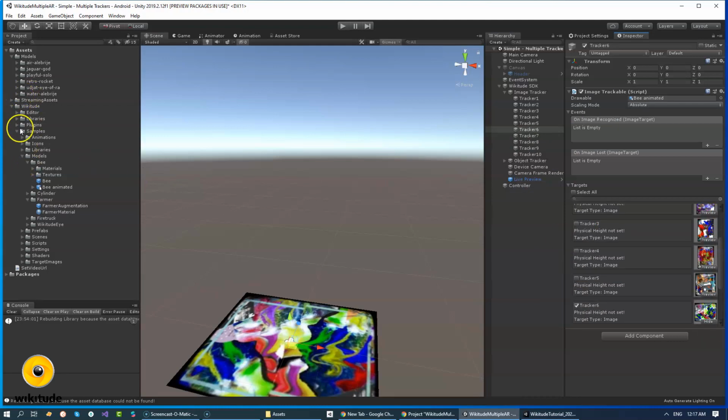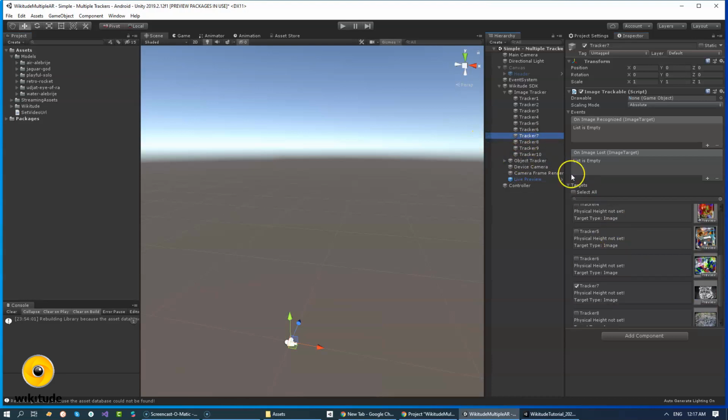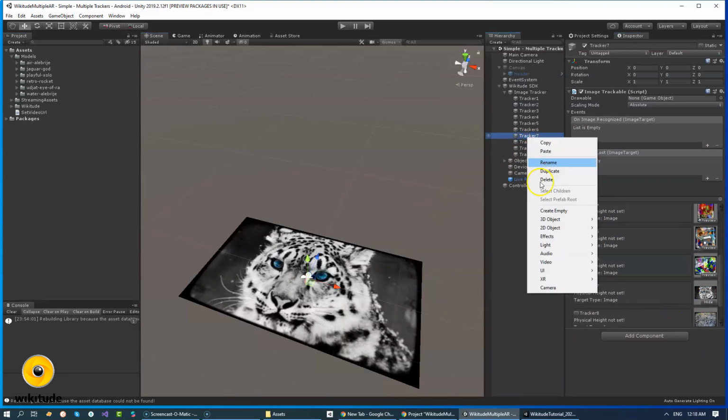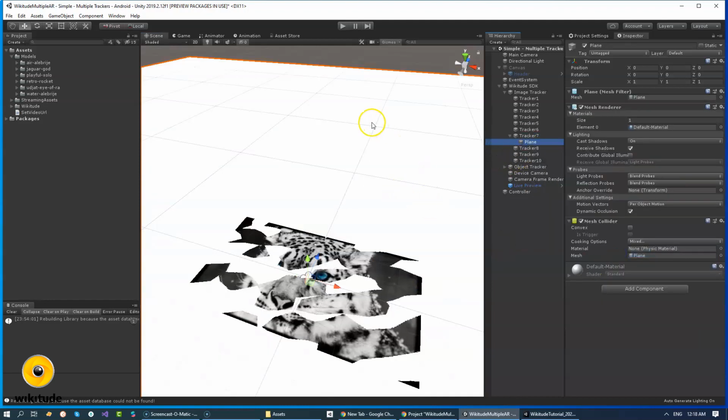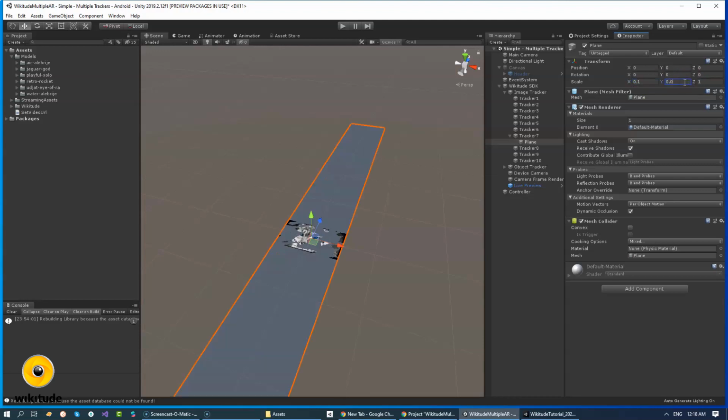So the next thing we're going to add are video planes. Tracker 7, let's enable it. Let's preview the tracker, add a 3D object plane, and adjust the scale: 0.1, 0.05, 0.05.